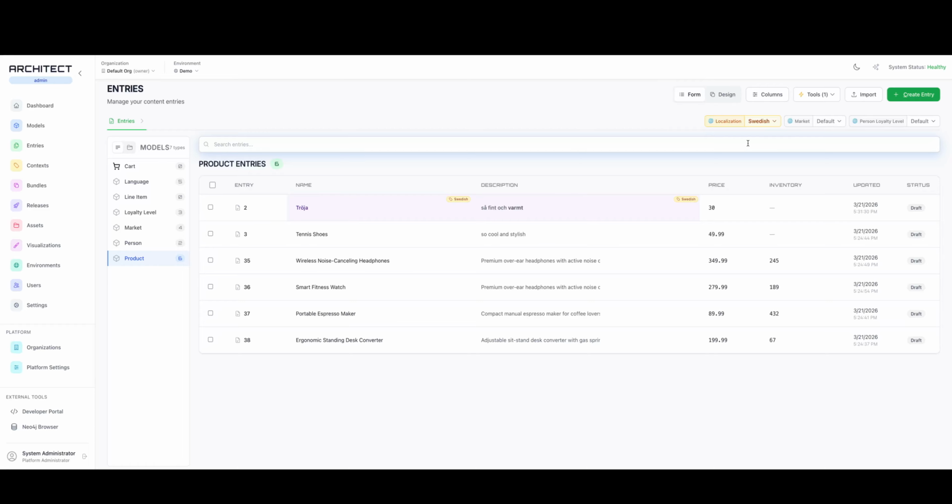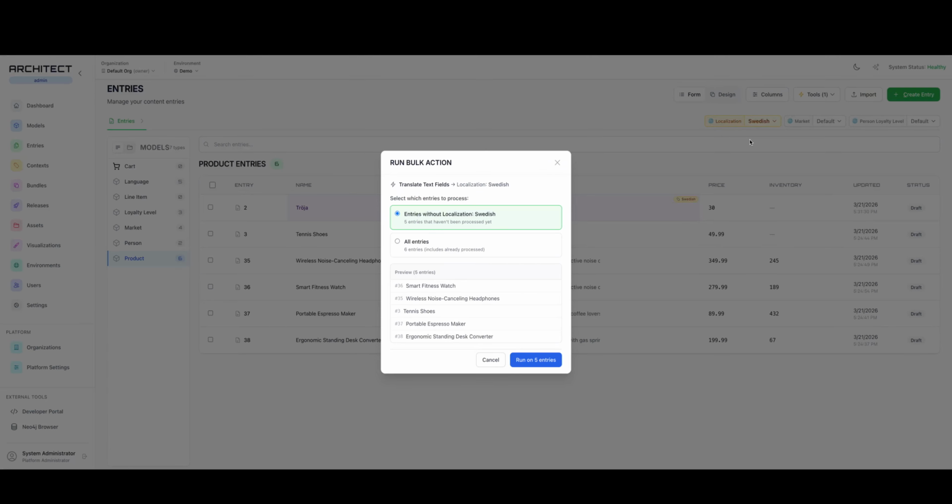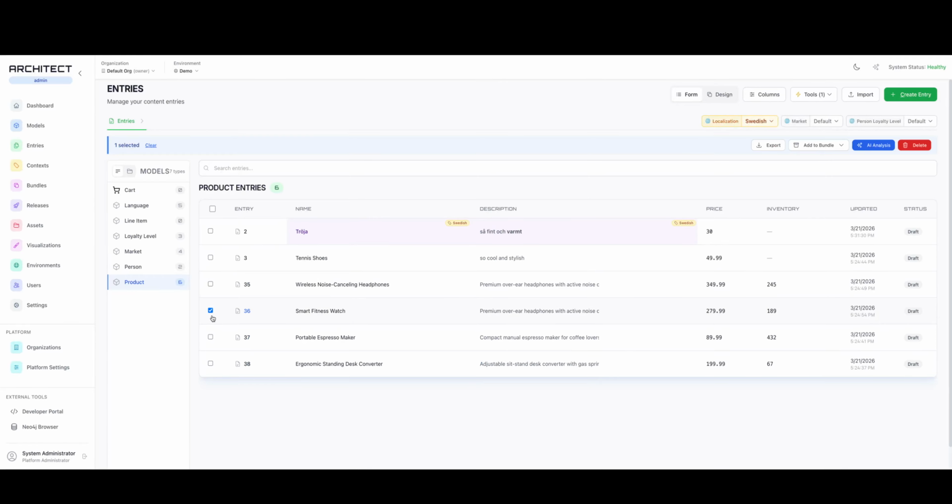You see I'm in my Swedish context here now. Let's say I don't want to do all of these by hand, clicking translate over and over. Since it's a tool, you now have the same tool in bulk, and I could say translate. Because it understands what kind of function it is, it says, I'll run it on all of the entries that don't have the context override yet, or you can rerun it on all of them. Or you could just pick the ones you want and run the tool on just those three.